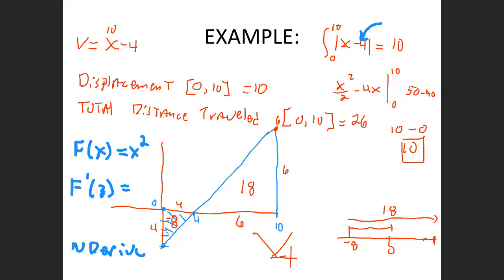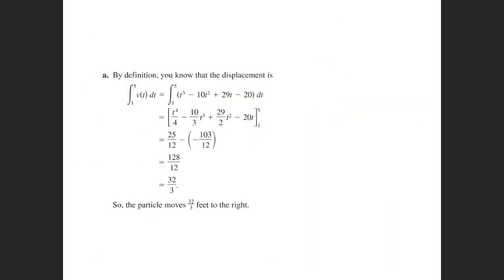Okay. So Isabel, you know how to find a derivative and integral using your calculator. Good, because you're going to need that a lot in the next couple weeks, especially when we start doing area between curves and volume of rotation. Okay, so here's the answers. 32 over 3, which was the exact same answer that we had.